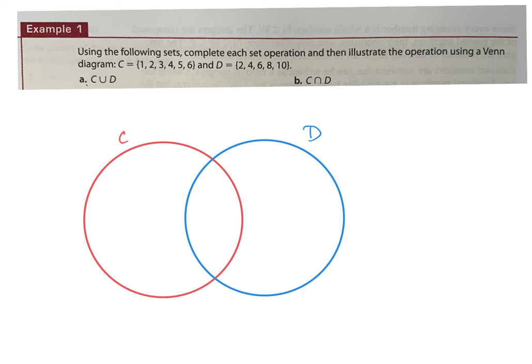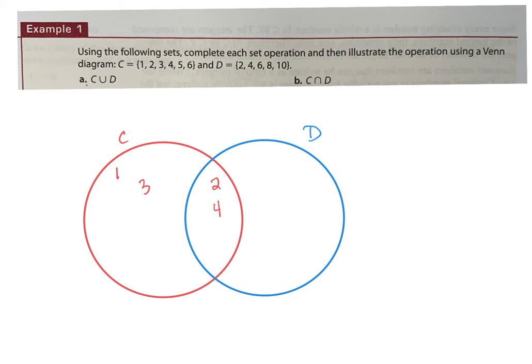So I am going to look at my sets C and D. 1 is only in set C. Does everybody see that? So if that's only in set C, I'm going to write it here. 2 is in both. So I have 1, 2 is going to go where? In the middle or in the left? Yeah, in the middle. What about 3? Left. It's just going to go in C. What about 4? Middle. Yeah, it's going to go in both.